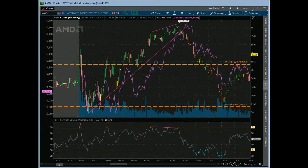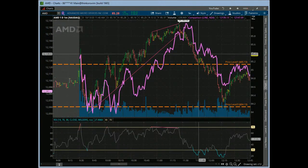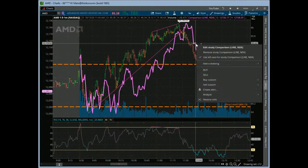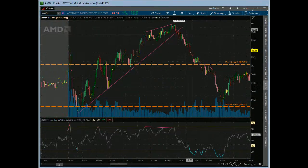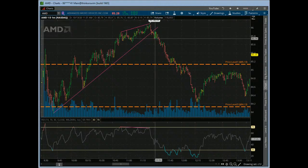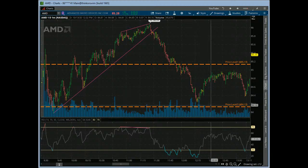Right. So when we look over that, we can see the NDX was kind of topping out here as well. It started to push down here too to help give us confirmation that, hey, maybe this is running with the market here today. So another helpful tool as well to help gauge the entry on this short. So again, bearish divergence, breakdown of the upward trend line, and then Elliott wave to help ride the wave down, and also look for a potential entry, and then the confirmation here off the inside one under the 80 MA on the 1 minute chart, and you saw how it rode that down throughout the day.